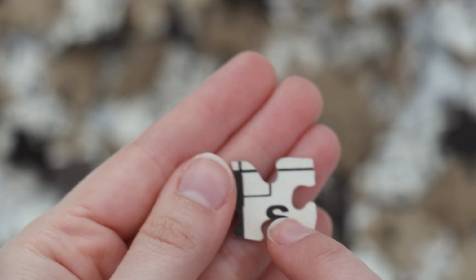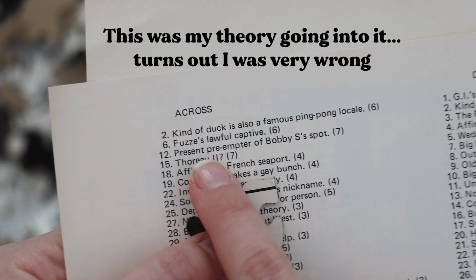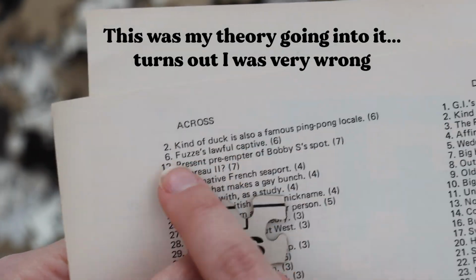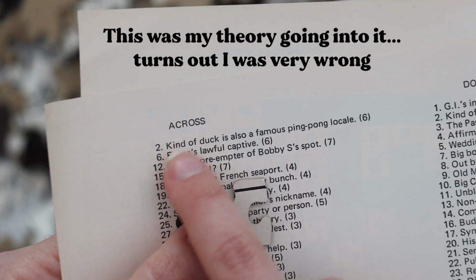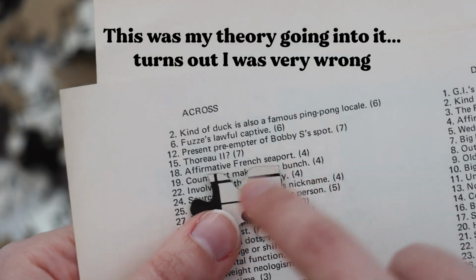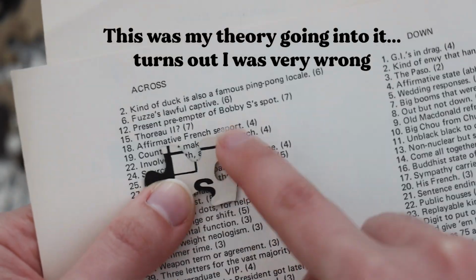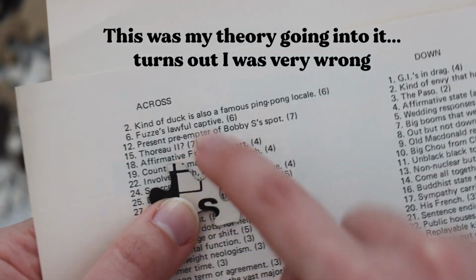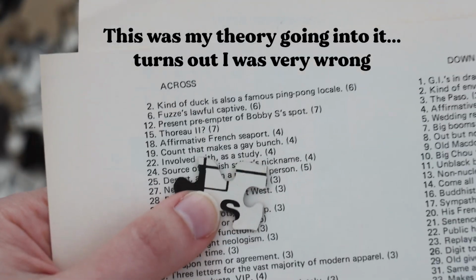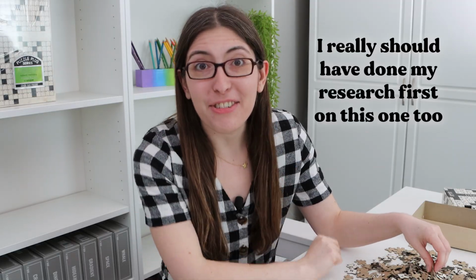Also, you can see here that we have these empty boxes in the crossword puzzle. And so I'm pretty sure that instead of this being a regular crossword, what you have to do is figure out the answer to each clue, and then you put that number on the grid where it matches up with where that answer is on the grid. So the numbers in the grid are not going to end up going in numerical order. So I'm pretty sure that's how this crossword is going to work, but let's put the jigsaw puzzle together and then we can investigate further.